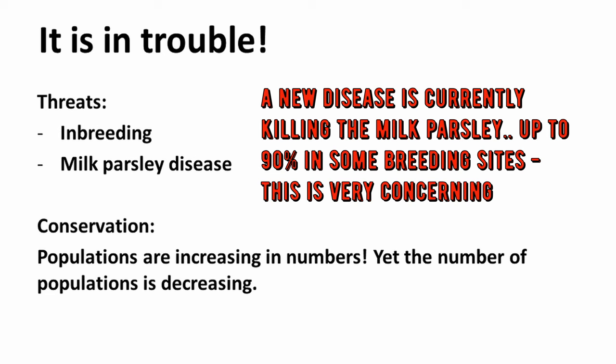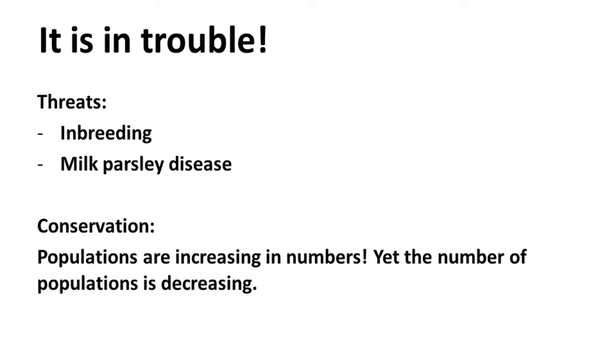The swallowtail cannot fly far enough across inhospitable farmland to reach a new suitable habitat on its own, because this subspecies doesn't really migrate. So specimens would have to be bred and moved across. Another threat could be inbreeding. Due to the British swallowtail being confined to such a small area nowadays, their genetic diversity has decreased a lot. Reportedly, over the past century, the butterflies have shrunk in size, having shorter wings and smaller bodies. It's unclear if this is the result of inbreeding or something else, but it could be. It's clear the future of this unique British subspecies is in danger if nothing is done to save and conserve them and their habitats. So special attention needs to go out to this subspecies.